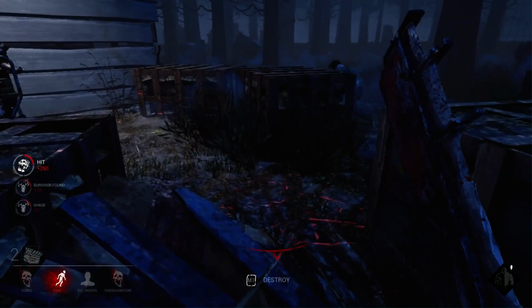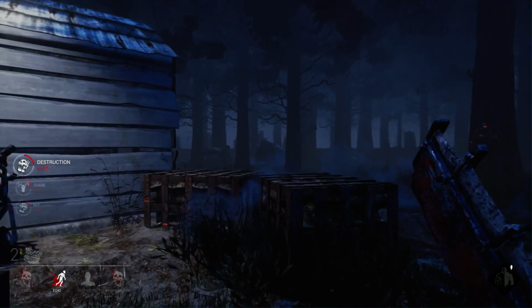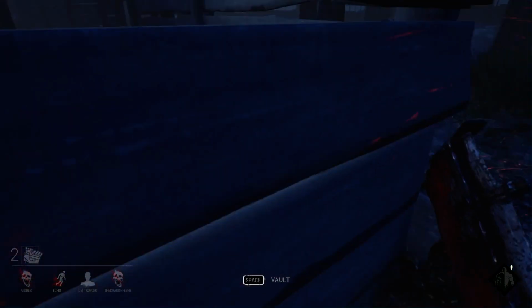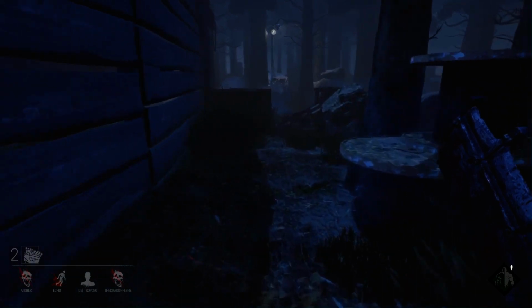Alright, I got him again there. You can be healed, that's why that guy didn't go down. 2 hits will have someone go down to the ground. Both of my kills so far. Oh, there's the hatch right there, I just saw it.